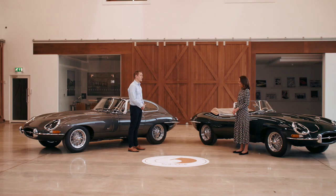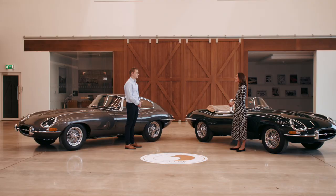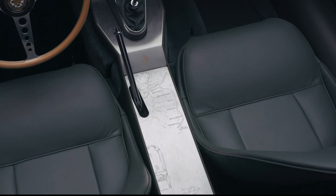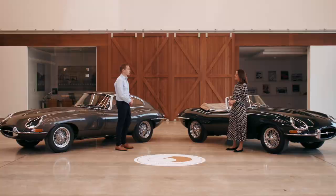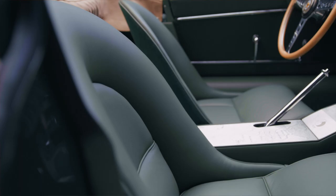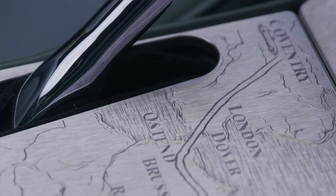The attention to detail demonstrates how this project has been a labour of love for our designers, engineers, craftspeople and partners. Each has a custom-designed engraved centre console by prominent artist and world-leading engraver Johnny Kingnerd-Down. It celebrates the epic road trips undertaken by Norman Dewis and Bob Berry to get to the 1961 launch. In the coupé, the engraving is a stylised route map of the route taken by Bob Berry, with an overhead sketch of an E-Type and the words 'I thought you'd never get here' — the reaction of Sir William Lyons to Bob's arrival just minutes before the unveiling.